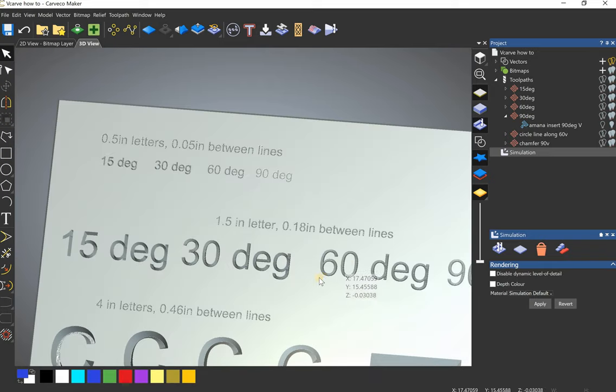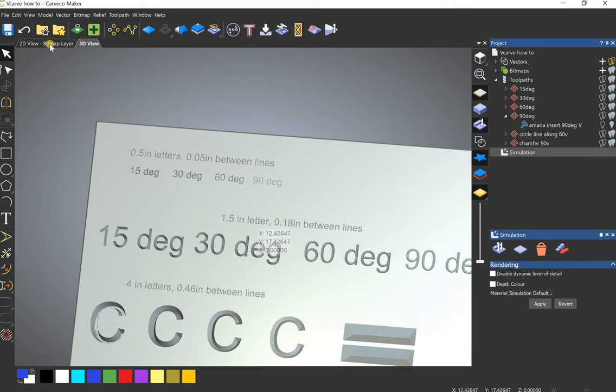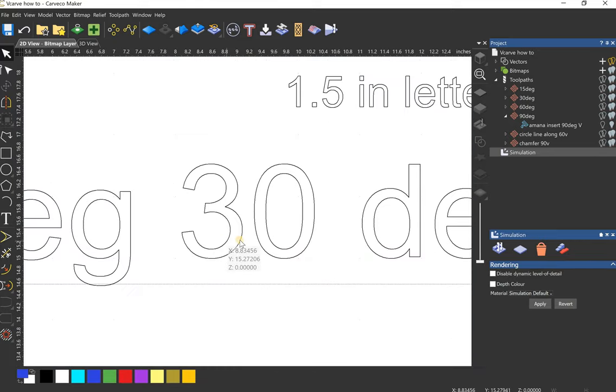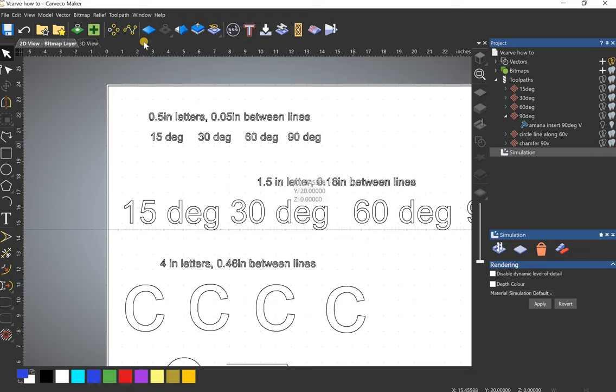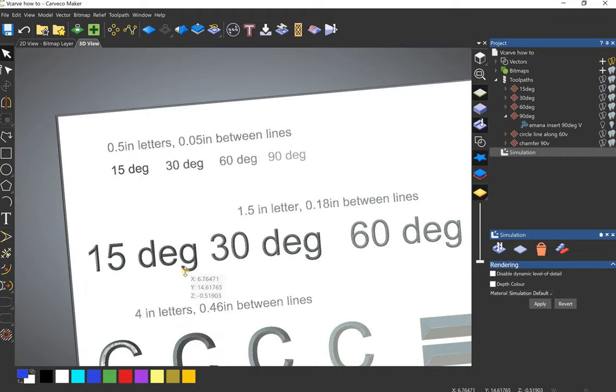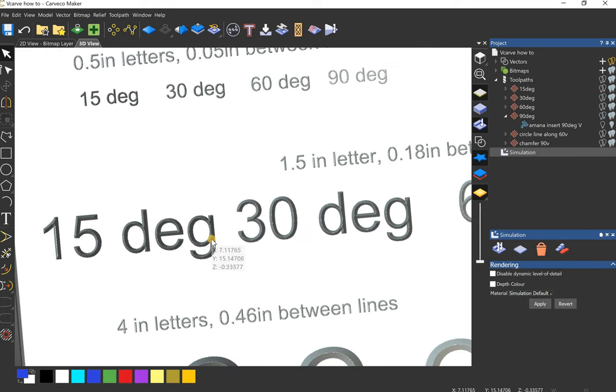Let's move on to these letters, which are 1.5 inches tall and 0.18 between this vector and this vector. And you can see that the 15 degree is not the bit to use on this. 0.8, 0.9, it almost goes all the way through this. It might actually. I would not use a 15 degree V-bit on a letter of this size, even a 30 degree, 0.3 inches deep.